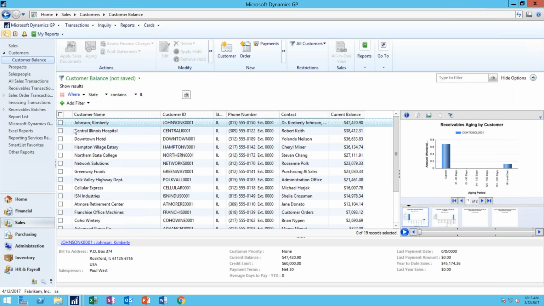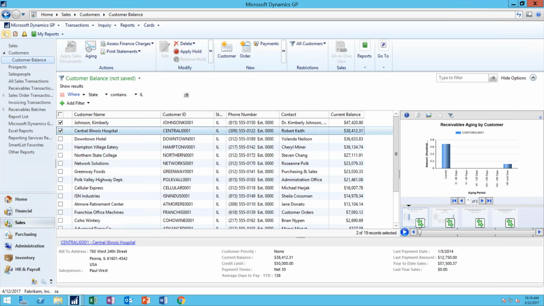I'm interested in a couple of my customers as well. So I've got my agent report off to the side here. If I go ahead and click a couple of customers, we'll see that this agent report will shift based on the people I select here. Again, this agent report is built off of the Microsoft SQL Reporting Services Foundation. So I'll go ahead and refresh this report. Now you can see that I've got two customers here.